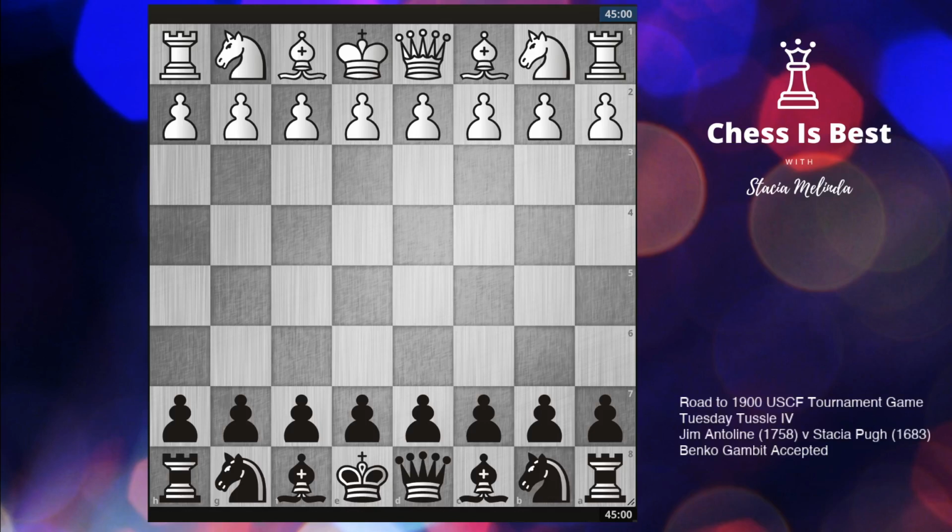Hi, this is Stacia, and today we're going to look at a tournament game that I played at lichess.org. This is a tournament called the Tuesday Tussle, run by Progressive Chess, also my employer, but it's got to be my favorite online tournament. In this game, I faced Jim Antoline, my old coach, who basically helped me get from 1400 to 1700. So let's have a look at the game.